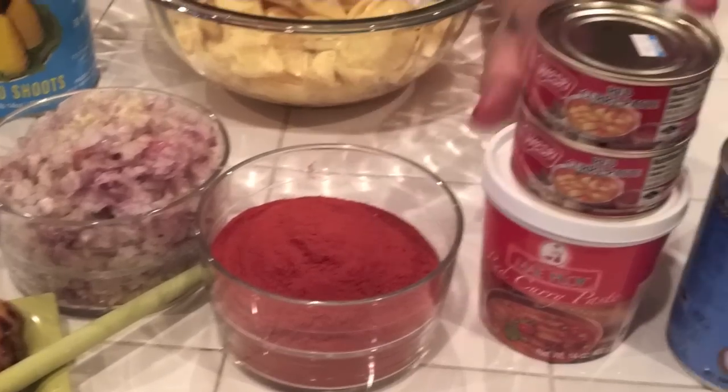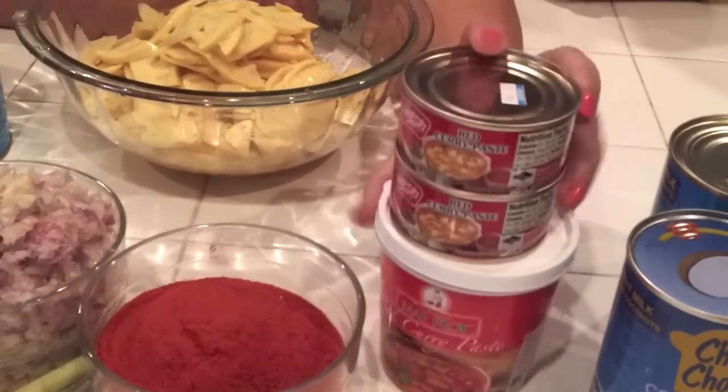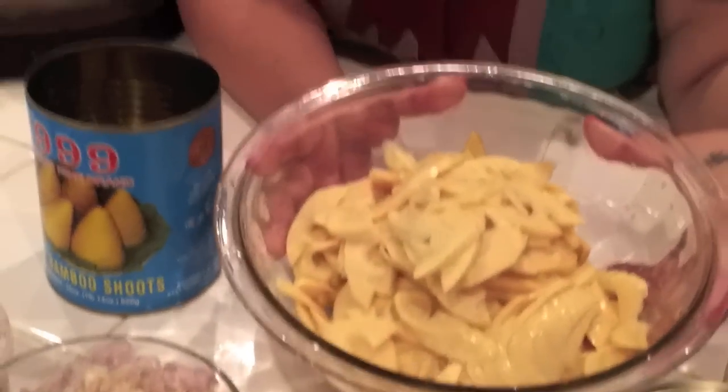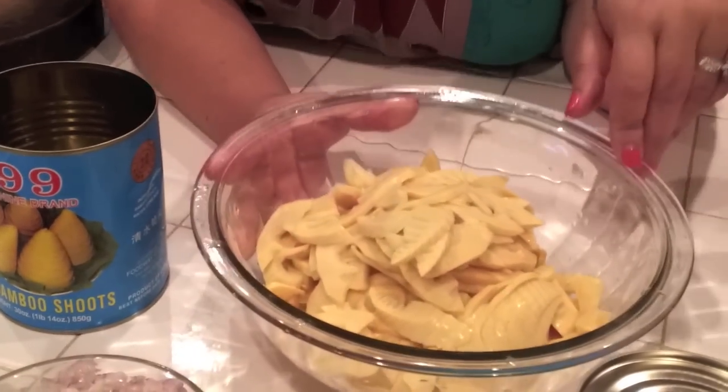Paprika, curry paste, coconut milk, and bamboo shoots. And remember, you have to boil the bamboo shoots separately.